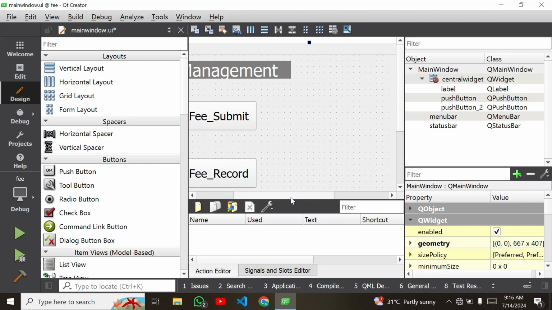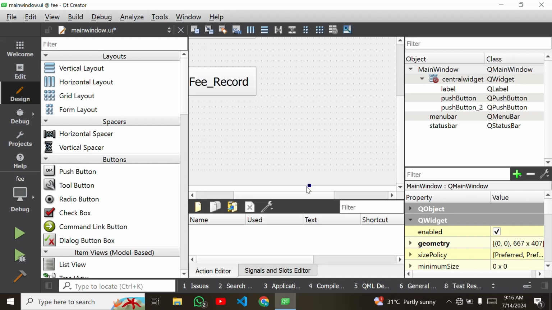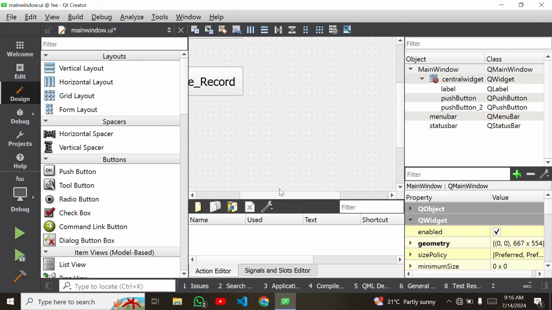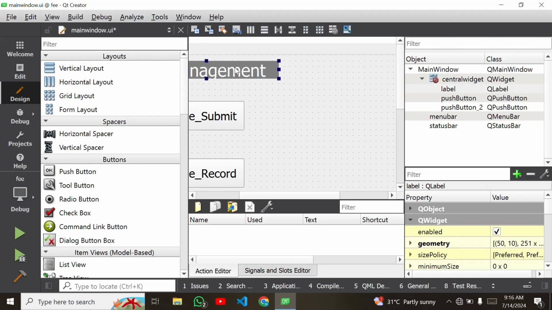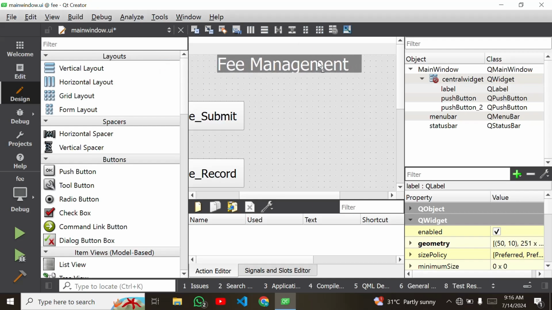In fact, here you are adjusting the user interface window size. So now I have to increase the height. Okay, so now this is center, and I have to adjust all the widgets in the center. I think this is center, and here at the top I have to set the title in the center of this user interface window.